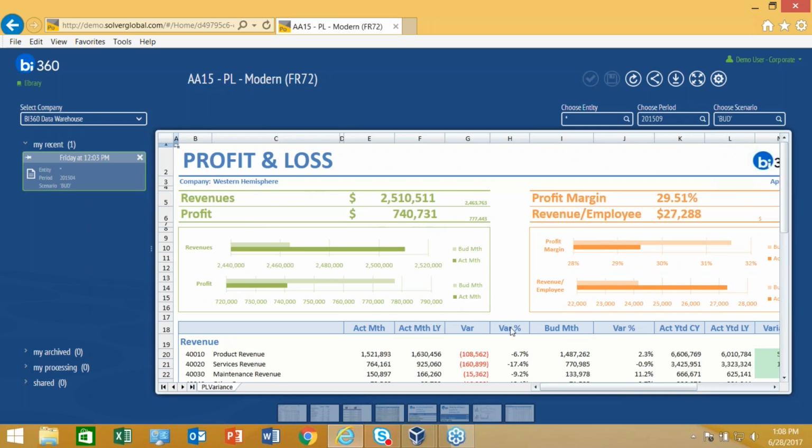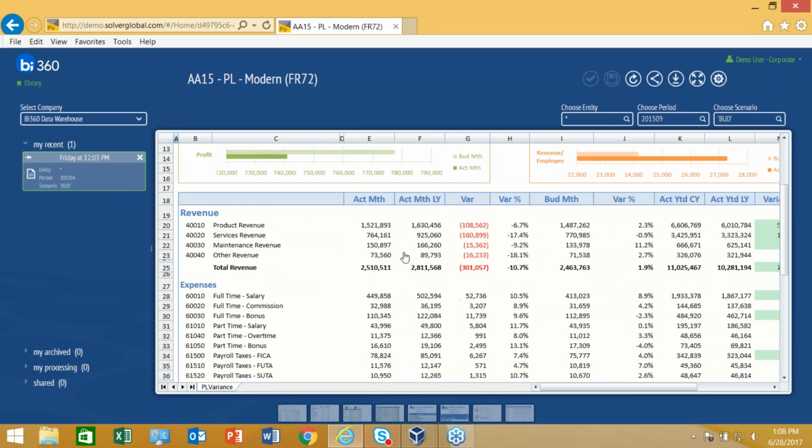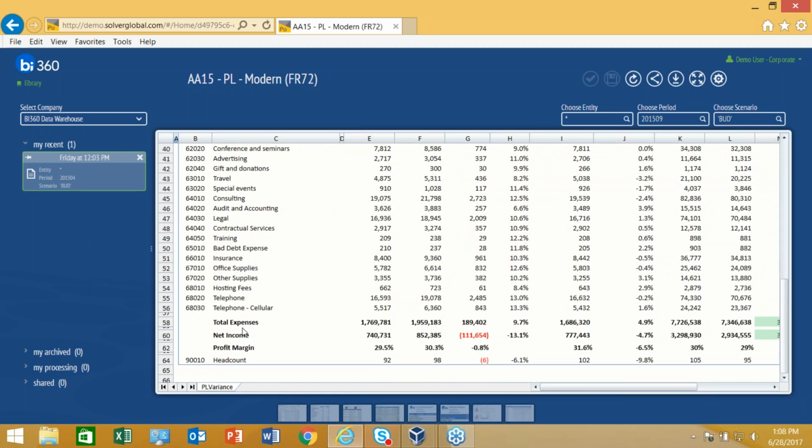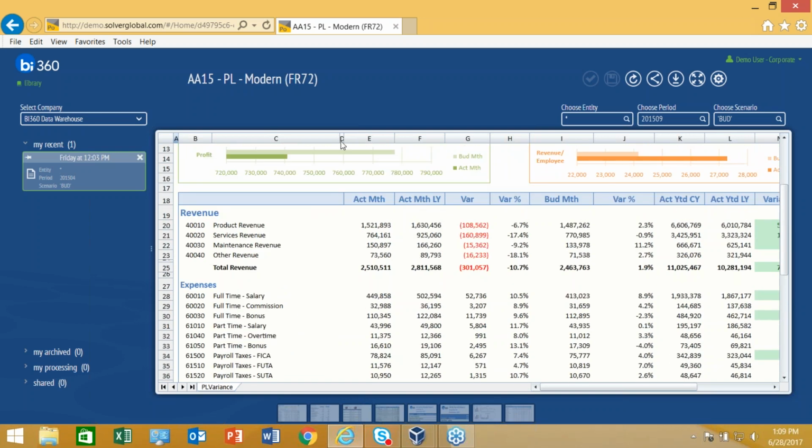This report, again, has as many different columns as you want for current month, last year, year-to-date, last year-to-date, variances, and all of those formulas are done in Excel. This report is designed in Excel with our Excel add-in. That makes it extra easy to do the things that most reporting, especially BI tools, don't do well, such as taking all the different GL accounts that make up revenue, putting them together. Same with some of these others, and then all the different little ratios here. And the exact formatting of that you want is available with BI360.